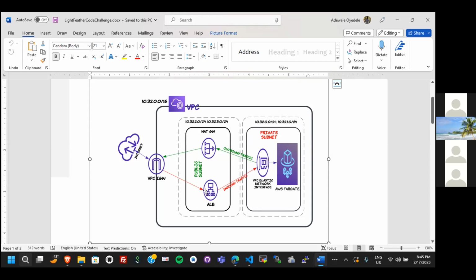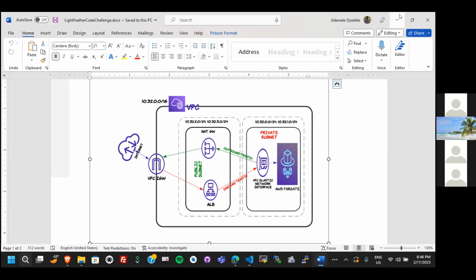When the backend gets the request from the load balancer, the backend sends the response out through the NAT gateway back to the person that sent the request. What is the person using to send the request? The person is using a browser. So the result will be displayed on the same browser the person used to send the request.